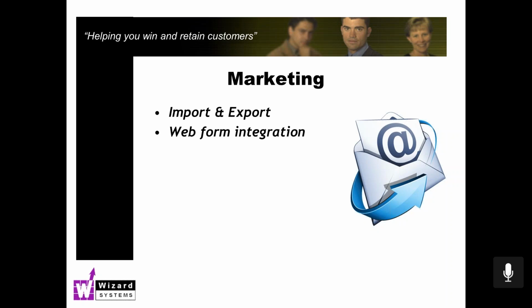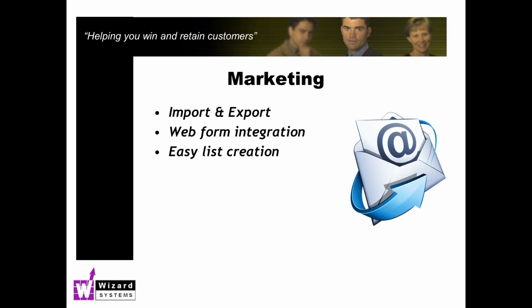Another way of getting leads into the system is via a form on your website. So we create a really easy form that you can place on your website, and there's a little bit of automation on that form so that when somebody fills in their details, for example, on your contact us part of your web page, and that's submitted to Workbooks, Workbooks creates a lead record. It creates a record of this person automatically, and it will alert you in your inbox to say that you've got a new lead. So everything is being recorded, nothing's being forgotten, nothing's going to slip through the net, and you are able to respond quickly on that lead.